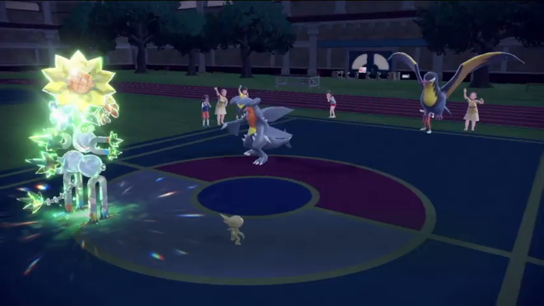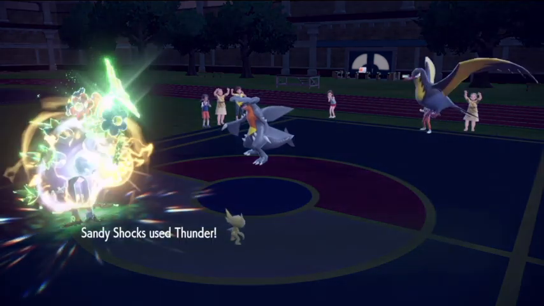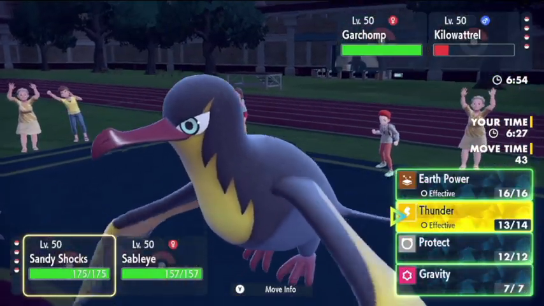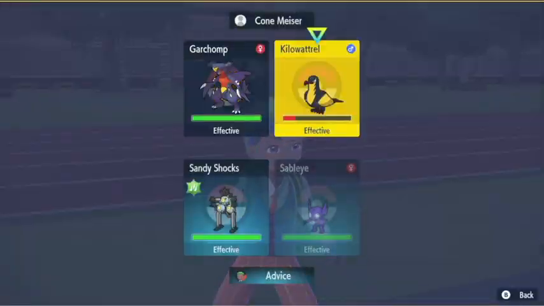And they just go Tailwind. So if we connect this Thunder here, we're in a great spot. They're not Volt Absorb, huge. And that boy Crashes, don't miss. Big damage, that's Shadow Sneak range. So we'll just go for the Earth Power into Garchomp now, and I'll just sneak on this Kilowattrel.